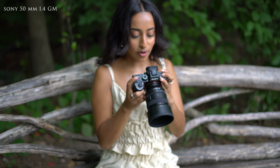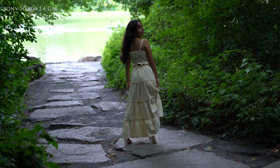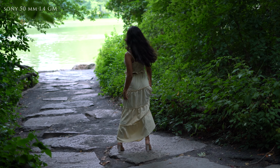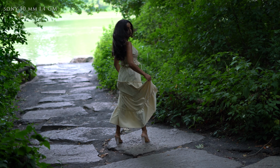Oh, even these walkway ones. Oh my God, that's right. I completely forgot that there was a trail segment. Let's take a look at that, shall we? Okay. Oh, hello. 1, 2, 3. Nice. So right off the bat, I just get more compression when I'm shooting with the 50.